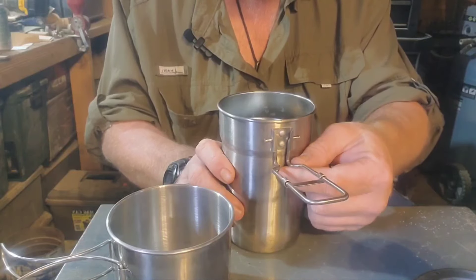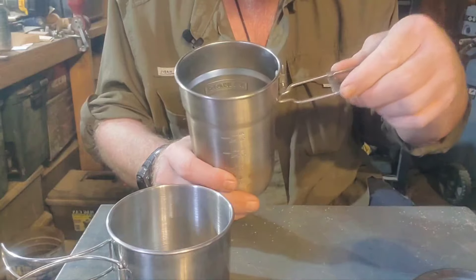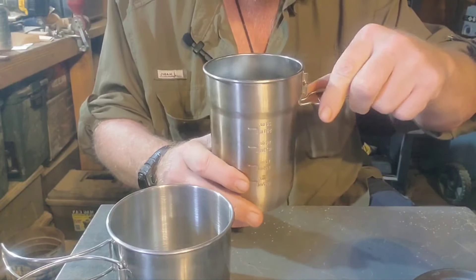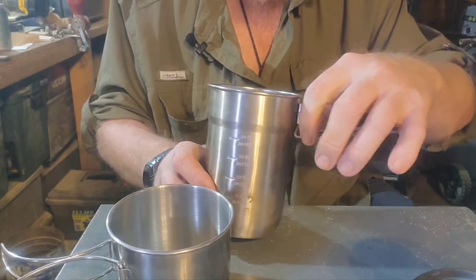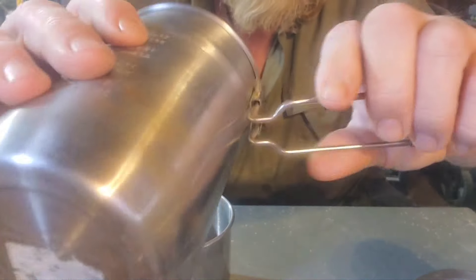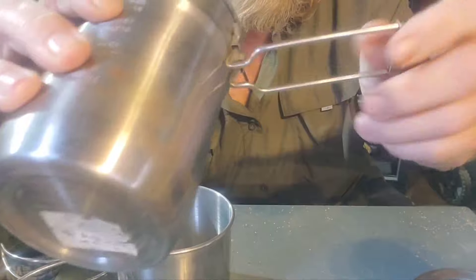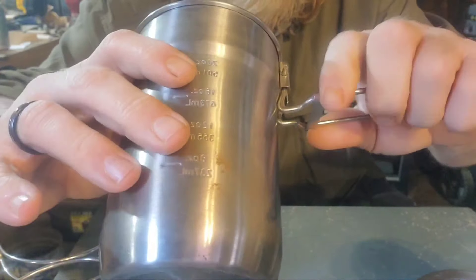The handle on there locks into place quite firmly. I've not had any trouble with that. It's got this tiny bit of wiggle, but you can slide this locking bar down if you wish. You have to pull that back and squeeze that to pick it back up, so you just slide your locking bar down here to keep that from accidentally popping loose on you.